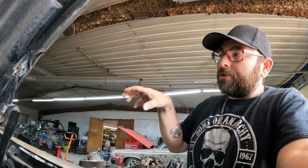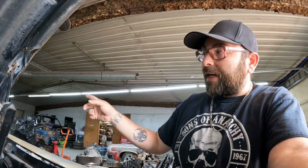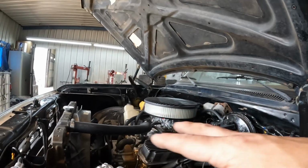Worst comes to worst, I can try to figure it out myself, because like I said, it's got to go from the headers out, and it's got to actually come out towards the outside of the truck and then back to where it's going to come out of the stack. So it's going to take some planning. I don't know if I'm going to be able to use 45s or 90s or those kind of things. That's why I wanted to get an exhaust shop to take care of that for me, so I know it was good to go. But you do what you got to do when it comes to these kinds of things. I am super happy with how all this is coming together and looking.